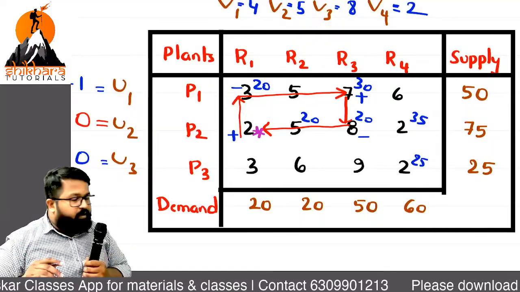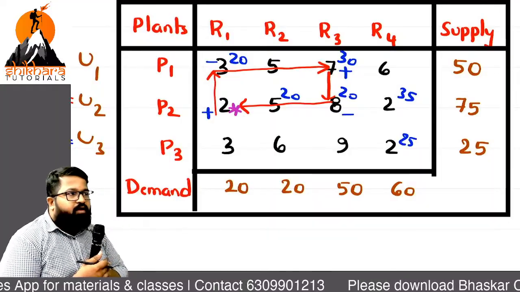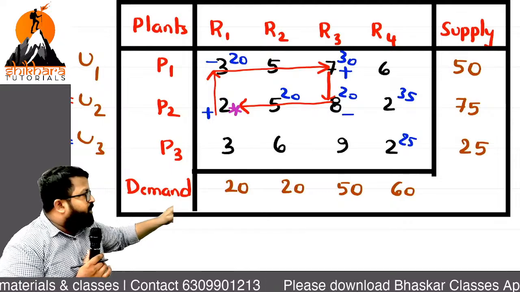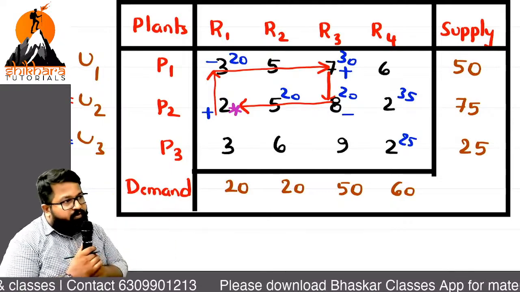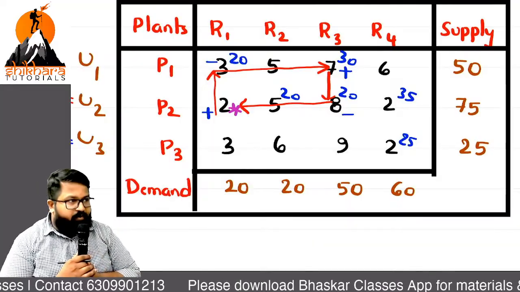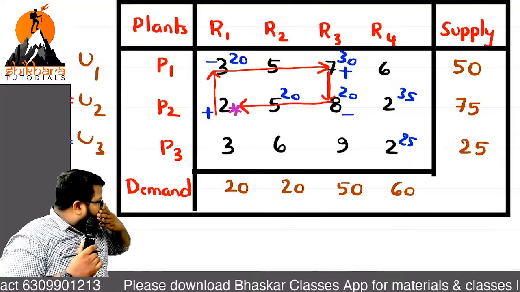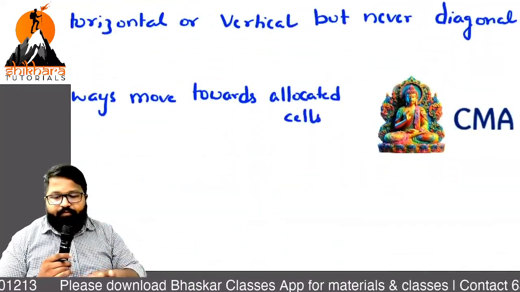Now, you identified the least number, right? In that entire loop, there are some allocations: 20, 30, 20. What is the least allocation? 20, right? Clear with that part? Shall we write that in the form of a sentence there? In the future, for your reference, it will be useful.